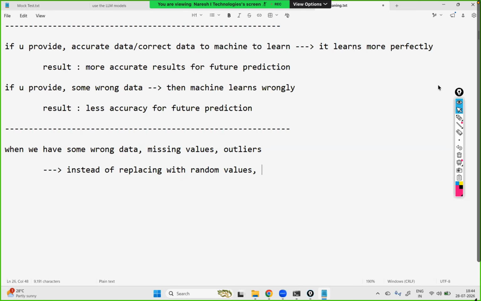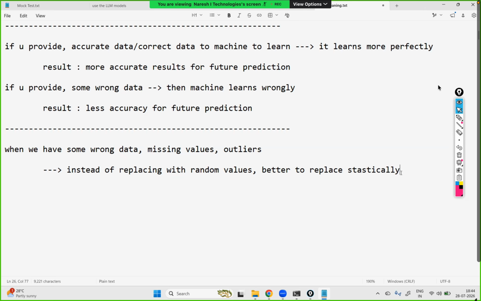Instead of replacing randomly, it is better to replace statistically, which is comparatively better.